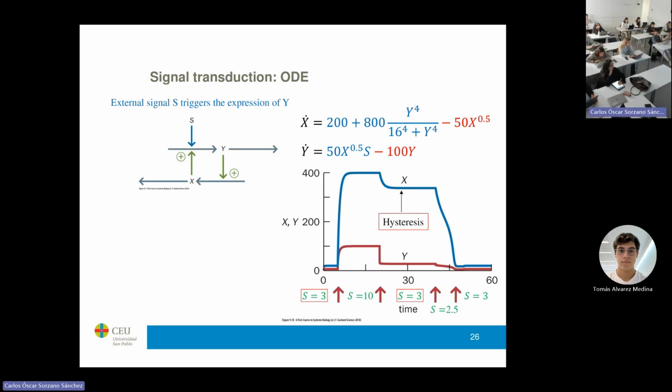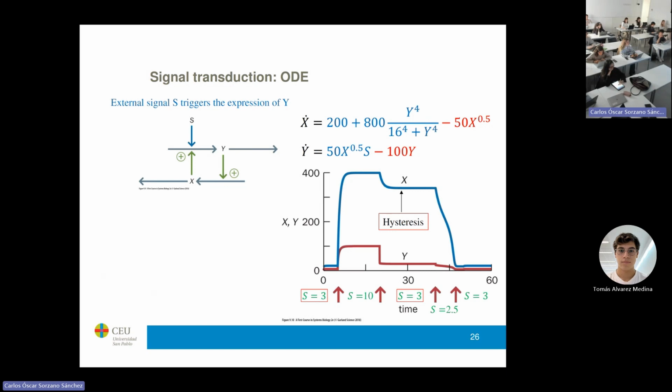And then there is some elimination here, and some elimination there. Okay, so let's start with this one. The substrate binds X to form Y. And then Y is eliminated. What about X? The binding of Y promotes X, so it is in the creation pathway. And then there is a constant level here, a constant creation. And then X is also eliminated.